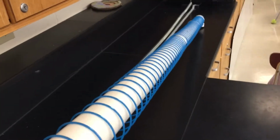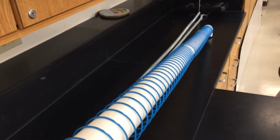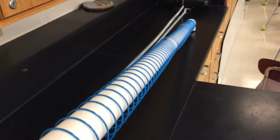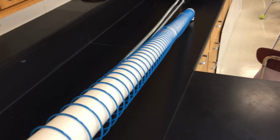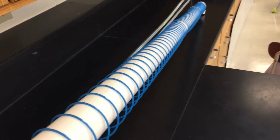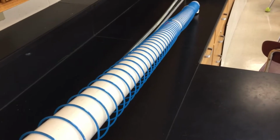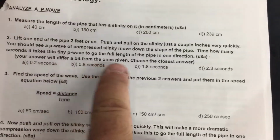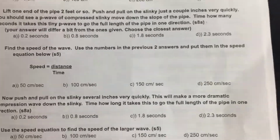Okay, so I'm gonna lift this up so it travels better. And I will tell you when to start and stop. You'll have to use your own stopwatch. 1, 2, 3, go, stop. 1, 2, 3, go, stop. 1, 2, 3, go, stop. Now, your time is not going to be exactly like one of these, but choose the closest one.